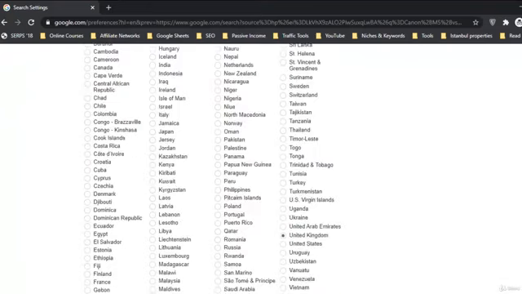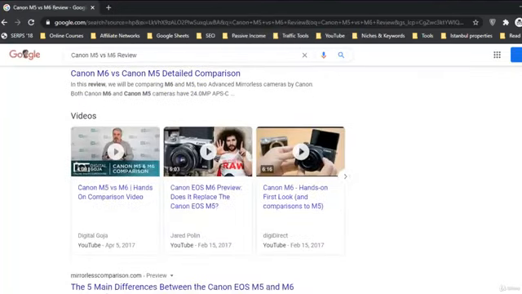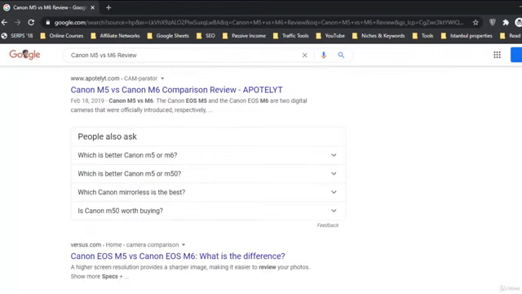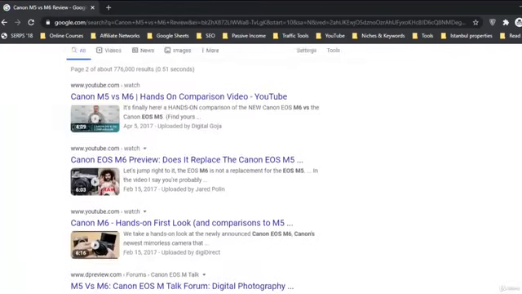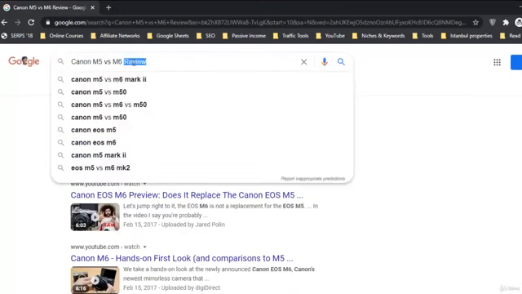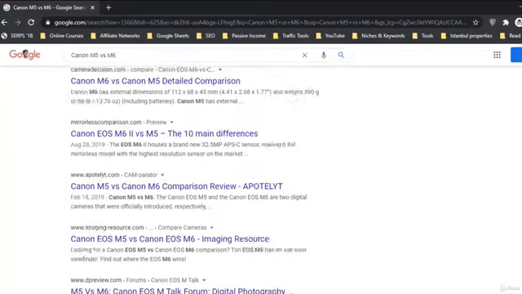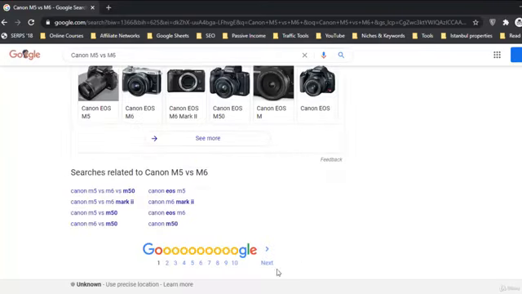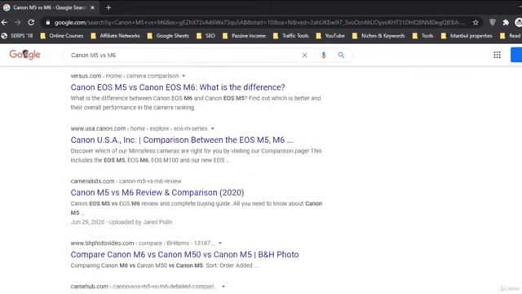it should be improved there as well. So let's click the United States, and here let me see. It's not on the first page, but it's on the second page here. The position is like 15 to 16. If I remove this word, review, and then check it for the US, now I can see it here. Oh, on the same position.